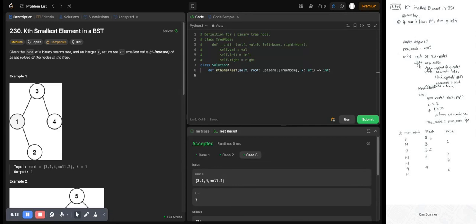But if it is the first time we go to that node, then of course we want to explore the left subtree. So I guess we could use a variable to differentiate whether the current node is popped out from the stack or it is the first time we visit it.